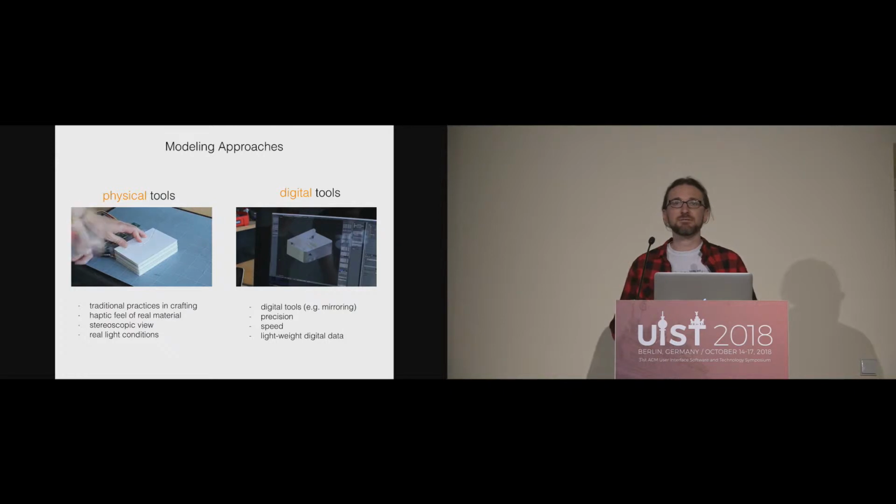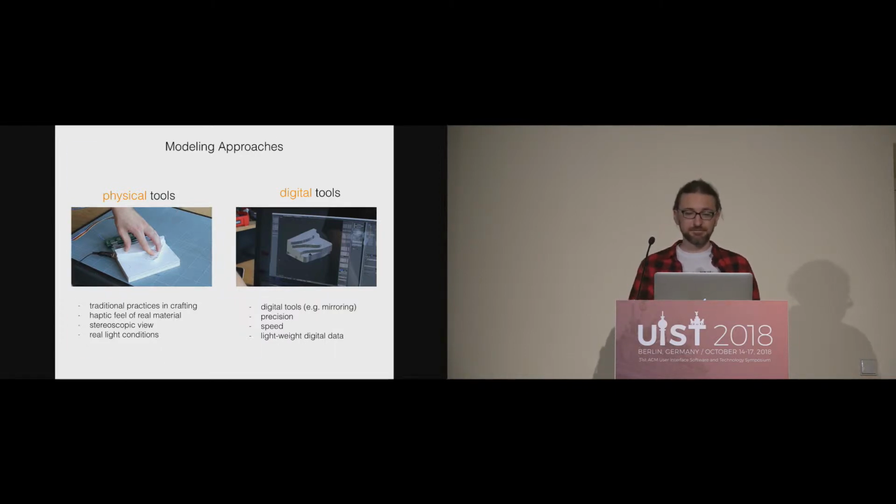And this is exactly where we wanted to support makers and artists with the system. So we have on the one hand the support of physical tools with the material that you can shape with physical tools, and also this digital model that gets streamed directly into a 3D CAD environment where you can then apply the digital tools to it.